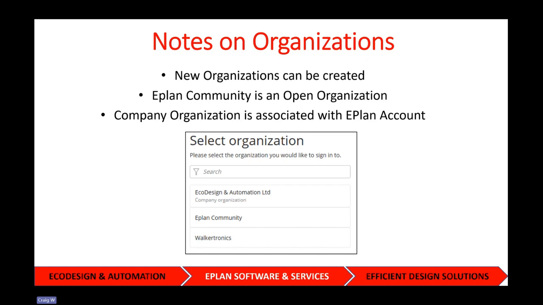Thirdly, you can create as many organizations as you want for collaboration. I've just got a sample one at the bottom there to show the third category, obviously called Walkatronics. But it's just a selectable third category that you can use to segregate some of your shared documents or shared projects, etc., from the company organization. So it's another method of collaboration.